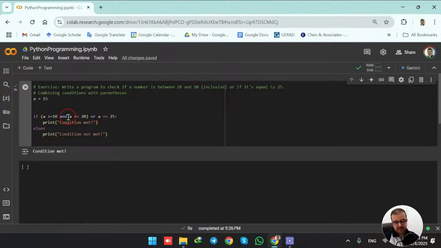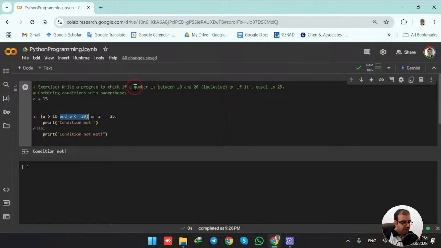If it was saying that it's larger than 10, we didn't need this part. We want to check it must be at the same time larger than 10 and lower than 20. So we need one and logical operator. Why? Because both of the conditions must be met, therefore we need one and logical operator.